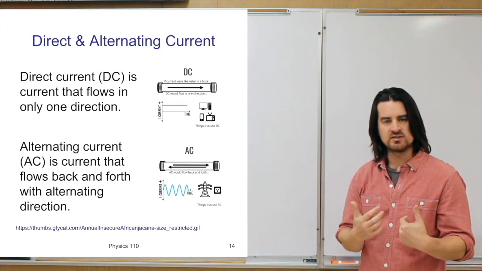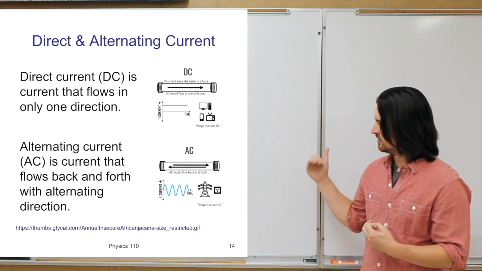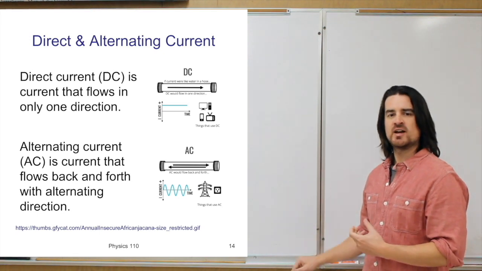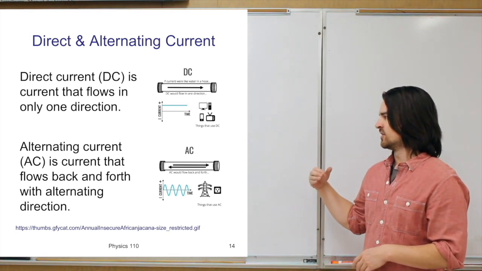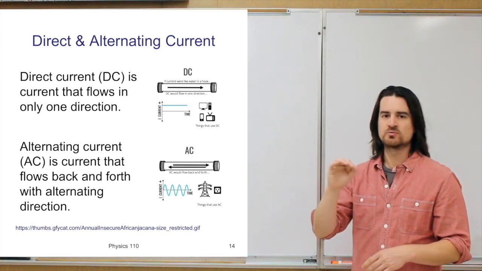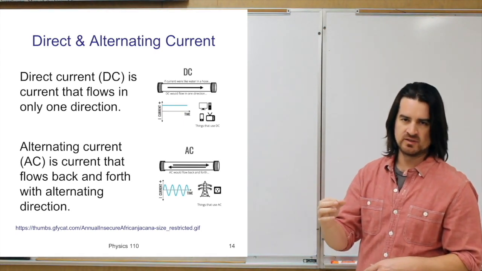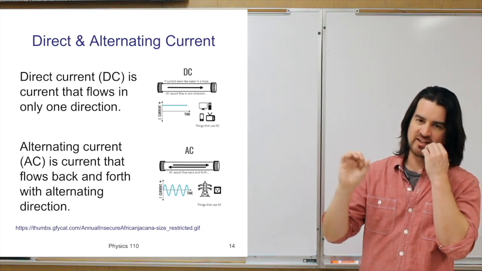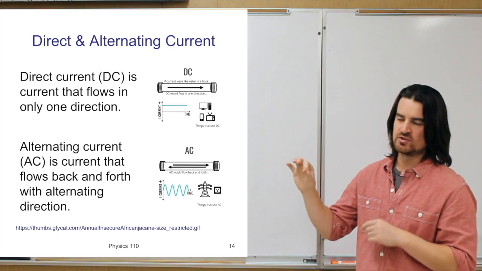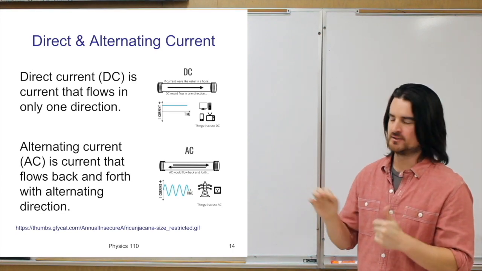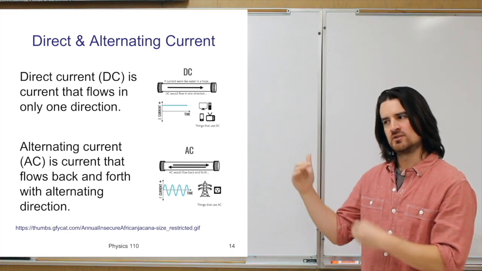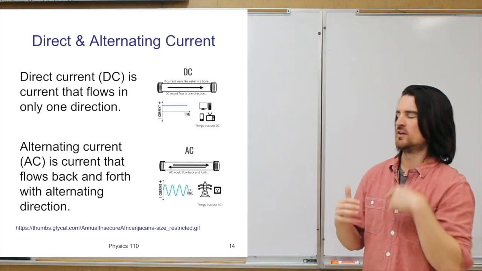Some examples for DC: your computer, your phone, most devices that you're going to use are working on DC current. But, like I also mentioned, the power lines that we all connect to in the outlets are running on AC current. So when you plug your phone into the wall to charge it, one of the main things that little box is doing is converting that AC current to a DC current that will charge your battery. It's also changing the voltage levels a little bit, because they're not set up for what your phone will want.